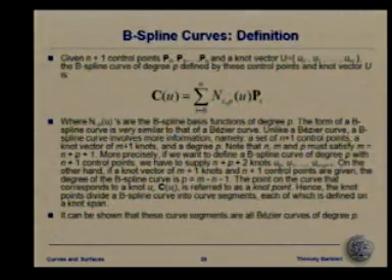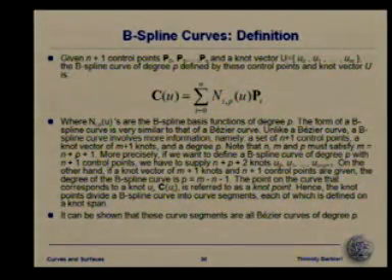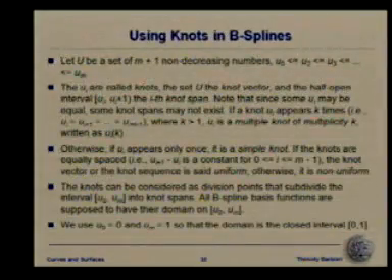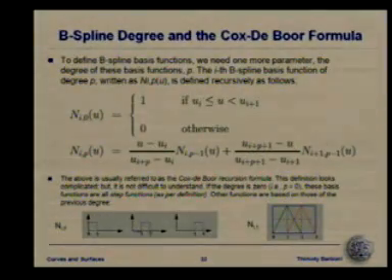So what's the definition? Apparently the definition is the same. C(u) is the weighted sum of the points over here along the parameter, which is u, with another set of polynomials, which is actually not polynomials but functions, function N. The function N is obtained by using a set of formulas which are called the Cox-de Boor formulas over here. These Cox-de Boor formulas.